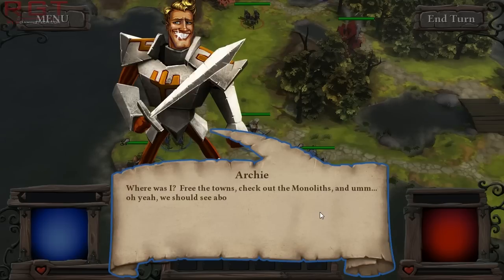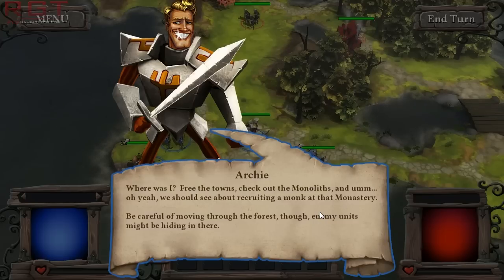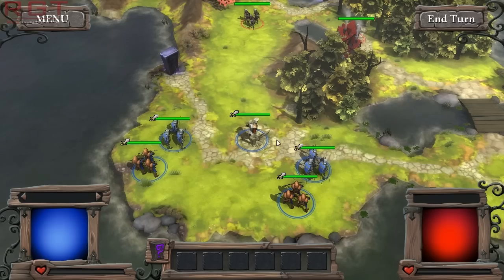Where was I? Freed the town, check out the monolith on this, and we should see about recruiting a monk at that monastery. Watch out for the forest, though. Enemy units might be hiding there. Okay.